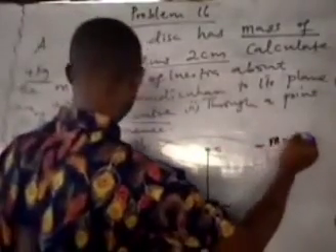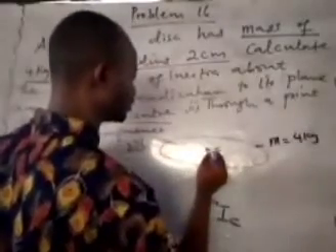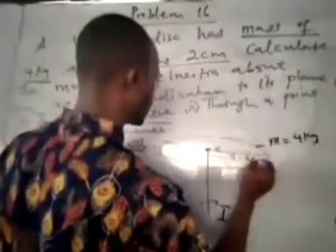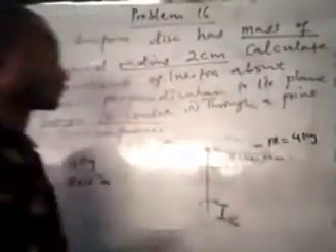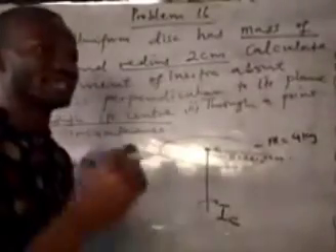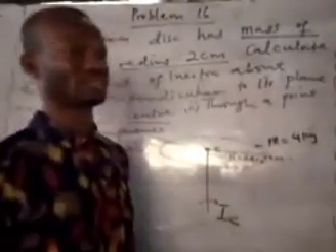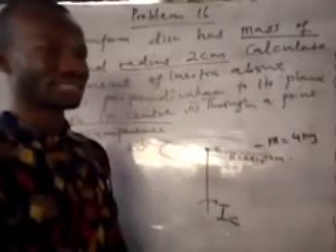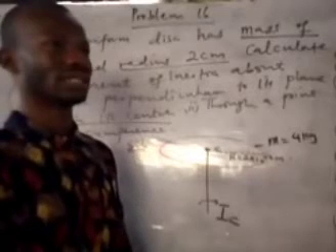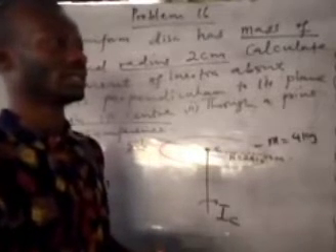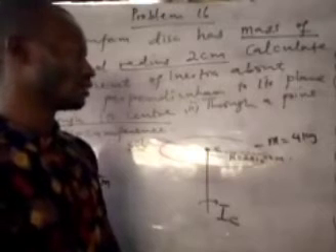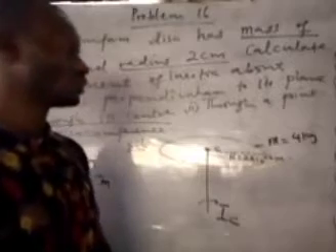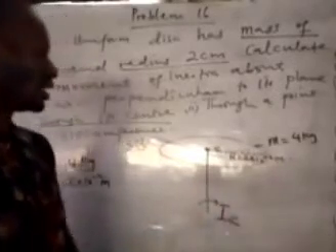Remember, this object has mass. What is the mass given? 4 kg. And what is the radius of this disk? The radius was given to us as R equals 2 times 10 raised to the power minus 2 meters. If you want to find the moment of inertia of any object through the center of gravity, two things are needed. Number one, we need the mass. Number two, we need the radius, or the distance of that mass from the point of rotation. So these two things are given to us here.